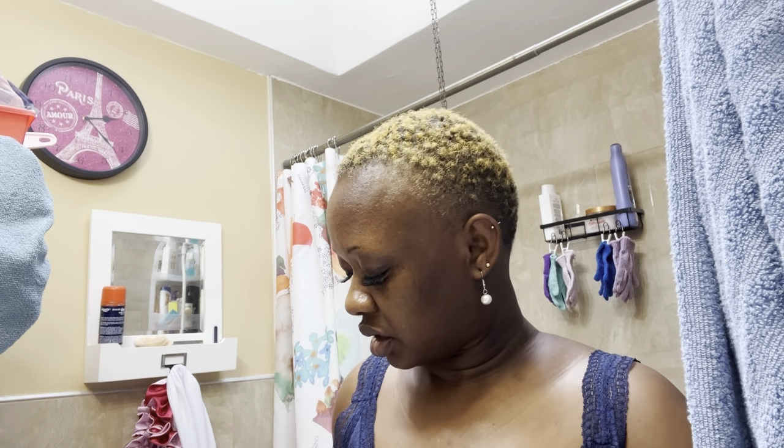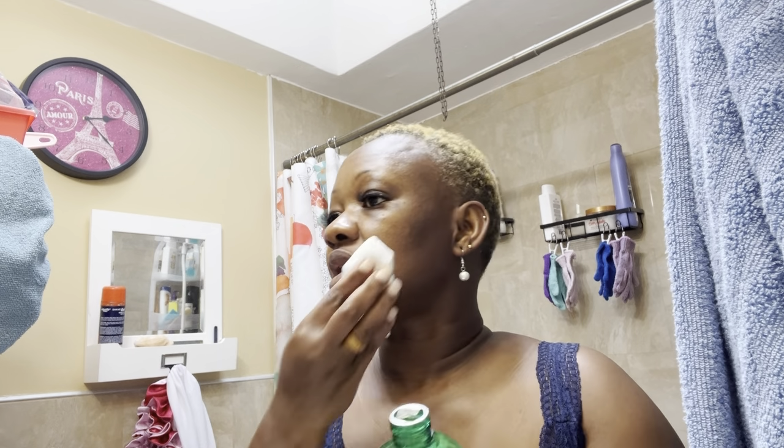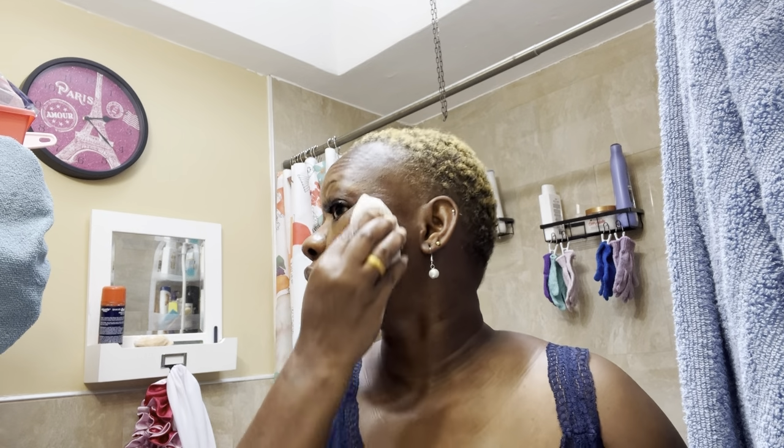So, I'm going to flip the other side and then use it too. This is the first side. This is the second. This is the Yes. I love this toner so, so much, you guys. So much.